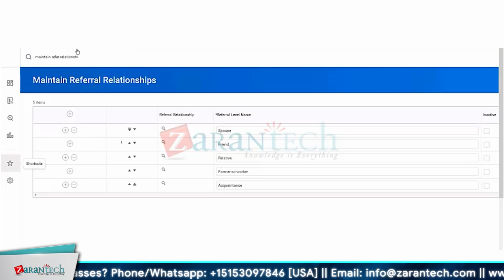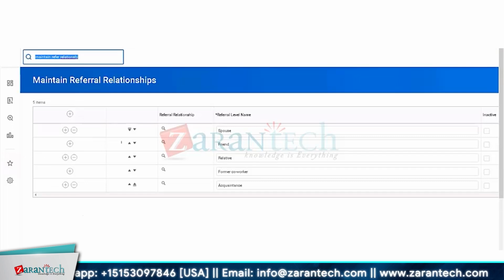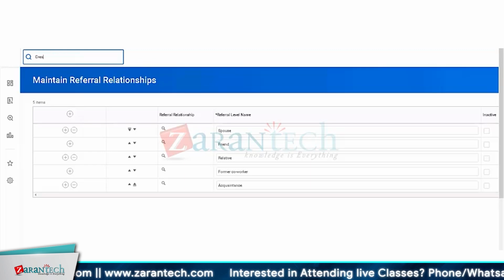Okay, so when you use the task refer a candidate, that's an employee who's referring someone they know personally. But if someone gives a resume to the recruiter to submit on your behalf, then the task is a different one. In that case, the recruiter will use create a referral.